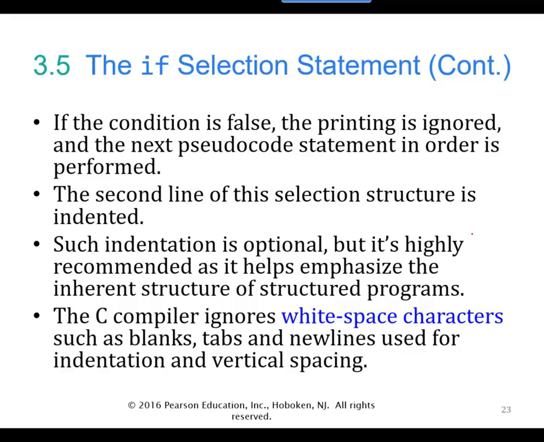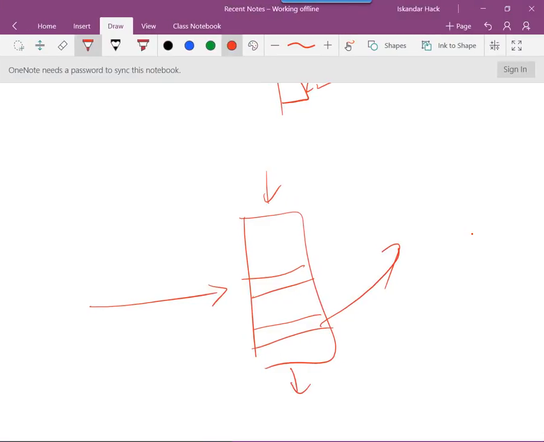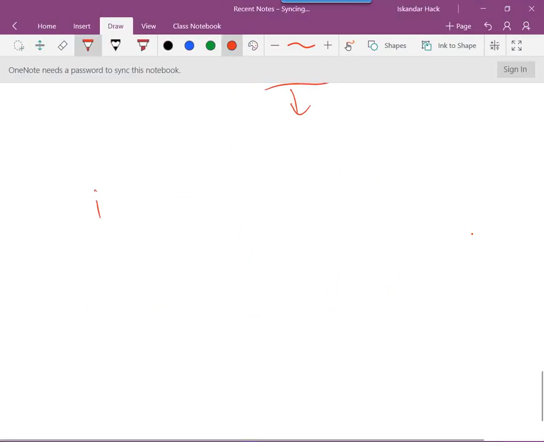Now, if we have an else clause, which is the next one, then we would put print fail. So either we print pass or we print fail. And we can add the else if. Indentation is optional, but it's highly recommended, and it's emphasized in the structure. Newer languages require indentation. What they mean by indentation is I put if, and parentheses with a dot. That just simply means a condition.